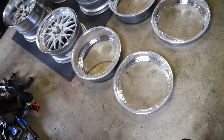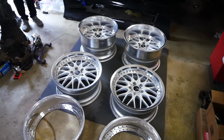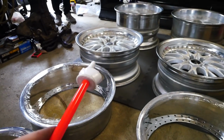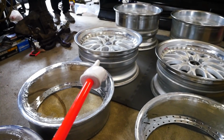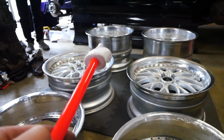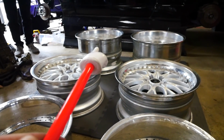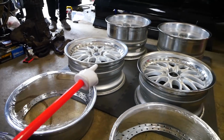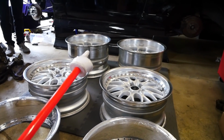All right, boys and girls, so got new lips over here, right? We got a 3-inch lip over here to replace the 2-inch lip over there on the 18 by 8.5. Then we have a 5.5-inch lip over here to replace the 5-inch lip on the 18 by 11.5 over there. So after relipping, those are going to be 18 by 9.5s, and those are going to be 18 by 12s.